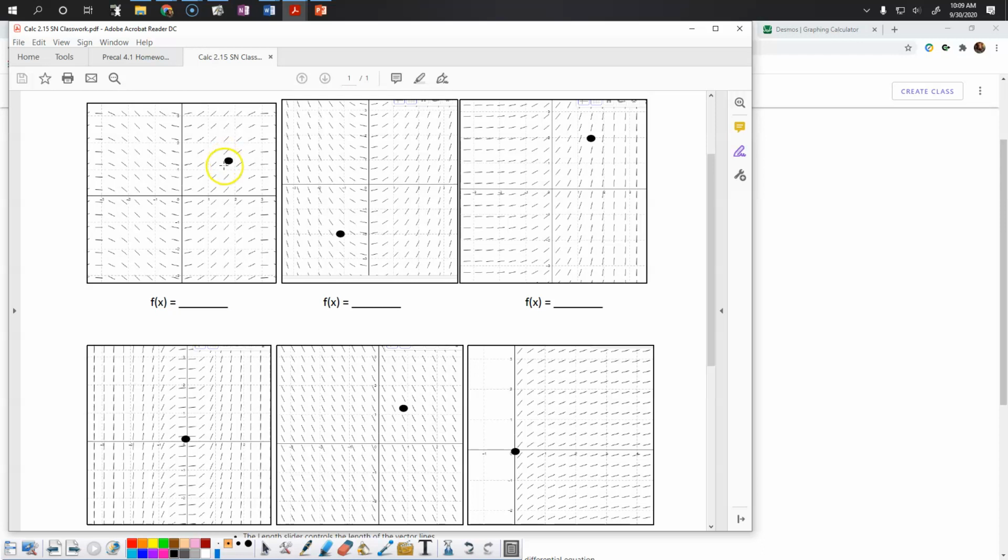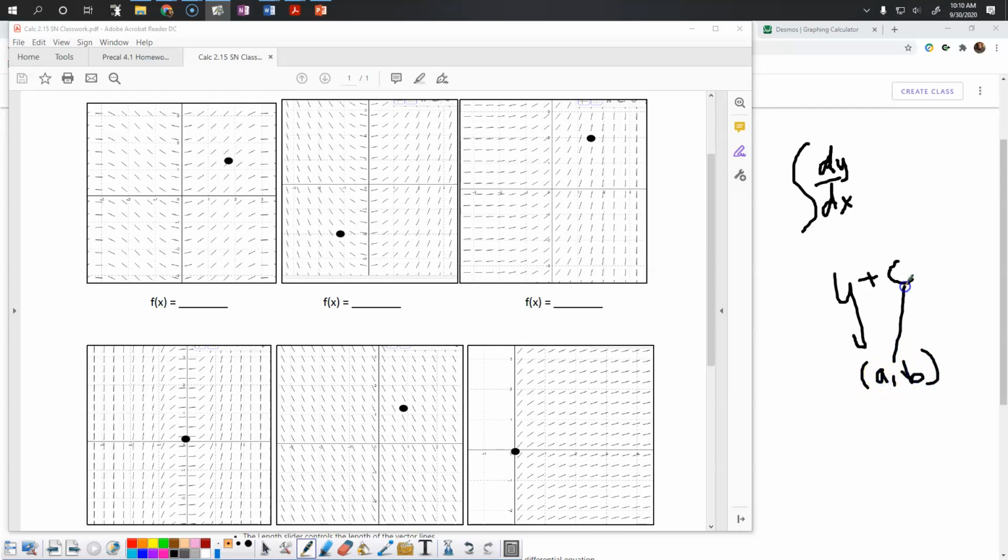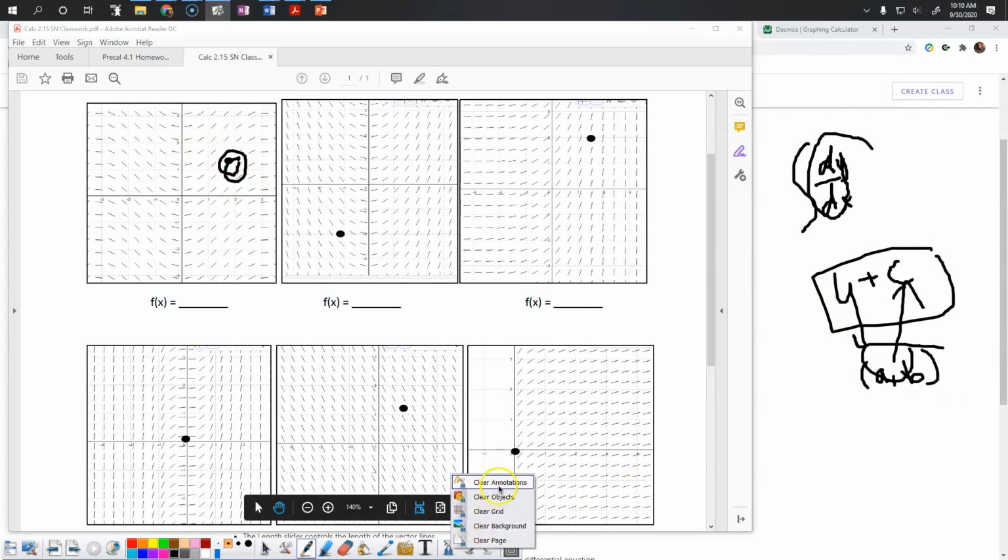And by the way, why are we calling this a particular solution? Remember, we talked about that, where you have a differential equation, which is an equation with a derivative, and a particular solution is what you get after you integrate it, so it's the original function. But when you do that, you get a c, right? But don't we need an initial condition, a point to plug in, so that we can find the c? Well, guess what? The slope field represents the derivative. The point represents the initial condition. And the line that we're tracing is the graph of the particular solution. So that's why we're using that vocabulary.